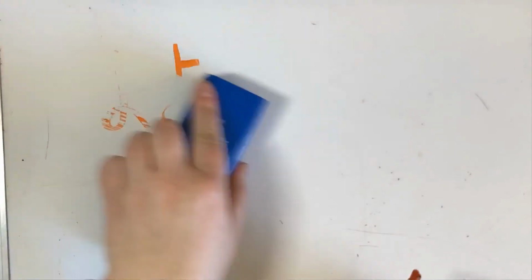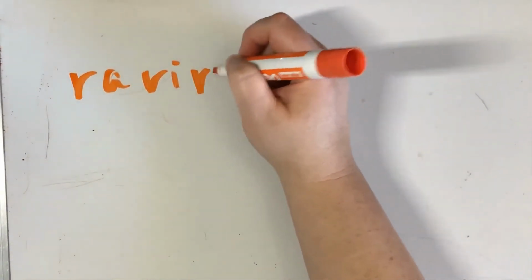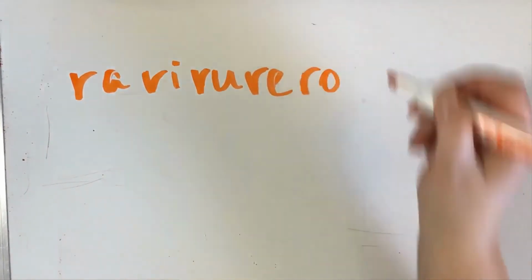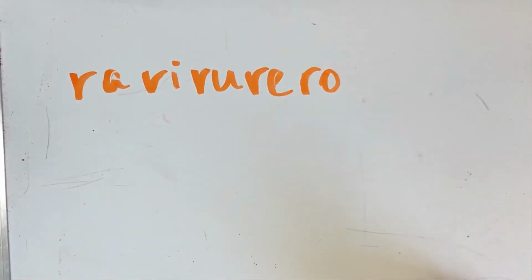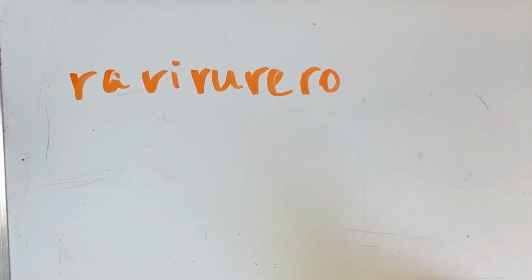The next series of characters we're going to do are ones that start with R. So R is ra, ri, ru, re, ro. The R sound is almost like an L sound. It kind of reminds me of Tim Hortons when you do the roll up the rim sound. So we're trying to push the tongue against the back of the mouth, kind of like how yesterday we learned how to do tsu, where we also put the tongue kind of against our teeth. So ra, ri, ru, re, ro.